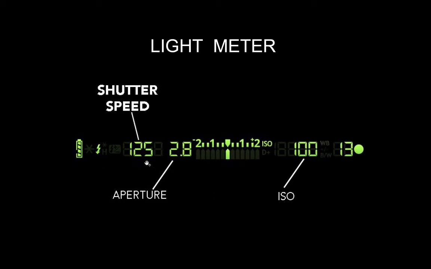Make sure that you are setting your shutter speed with your dials as you're looking through your camera's viewfinder so that you can see this light meter change, right? Again, if you've chosen aperture and shutter speed settings that are letting in too much light for the scene that you're photographing, your meter will move this little thing to say that you've set it to have too much light. If it's in the +1, +2 area, then you've let in too much light. And if it's in the -1 or -2, you're not letting enough light in, right? We're trying to zero out our meters so that we have a good, well-balanced exposure.